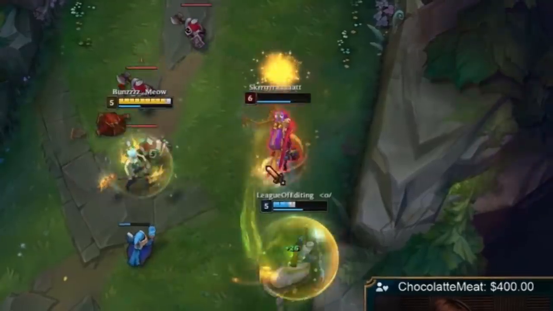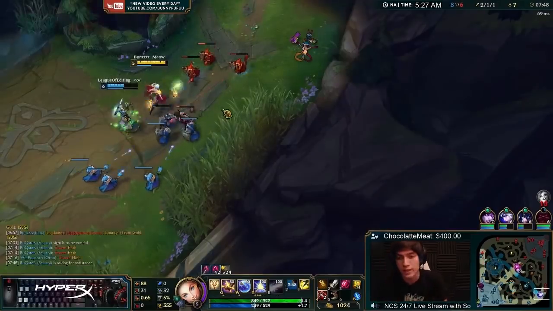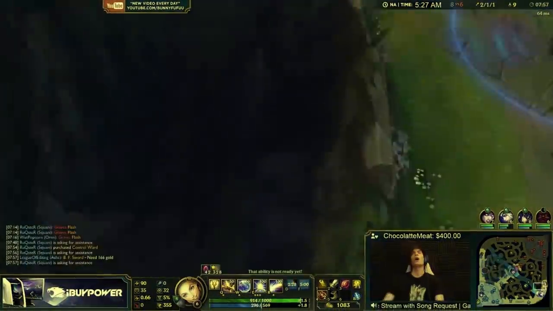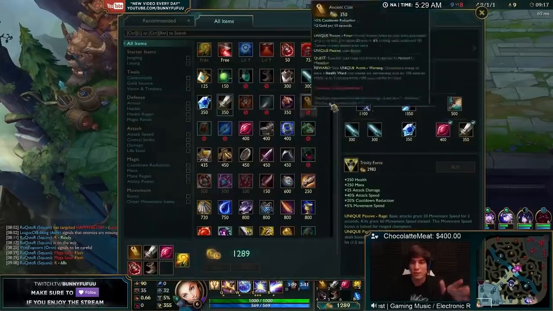Yep. Leon literally just made him flash into him. Show it again. Please don't make me flash, Leon, please. Ah! That was really stupid of me. Sherlock. Alrighty, first off, I want to buy Triforce so we get a Sheen.